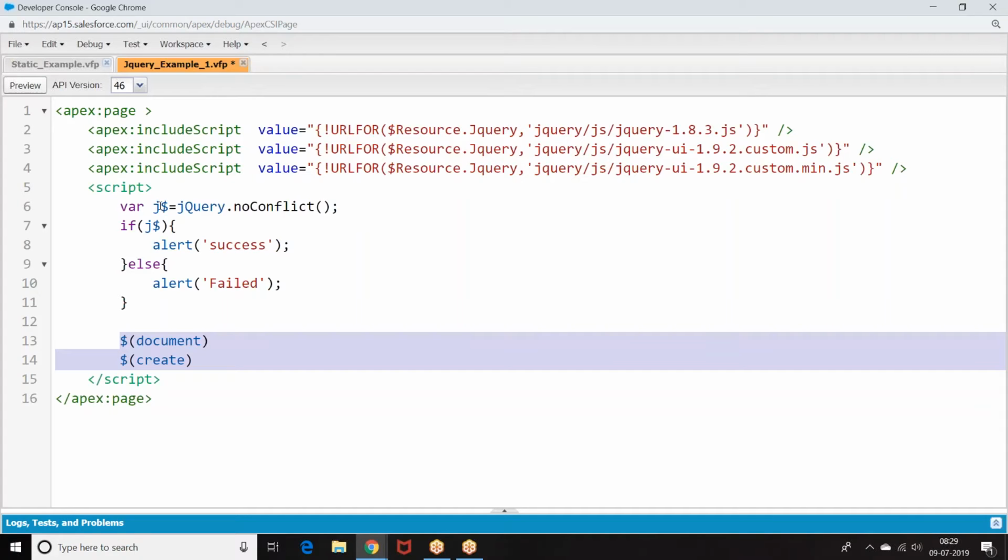So to remove this conflict, I was using $J. I told boss, in place of dollar, I'm going to replace my operation with $J. Why? Because when you say dollar, it's a global data, and when you say dollar, it's a jQuery. So when I read a dollar, was that a jQuery or a static resource? To avoid this problem, we are replacing the dollar symbol in jQuery with $J. That's how I gave $J equal to jQuery dot noConflict. If this functionality is working properly, these files are loaded properly. That's what I want to convey. If this function is running properly, the files are loaded properly.